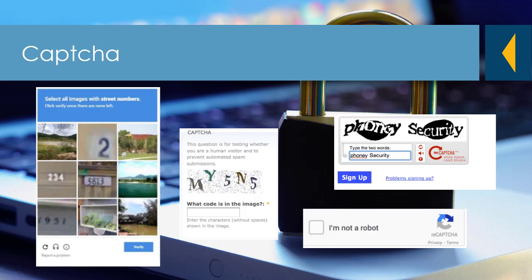Another safety feature present on many websites is CAPTCHA. CAPTCHA is designed so that the information, word, or pictures provided to you cannot be scanned and interpreted correctly by a computer. It takes a human eye to determine what the image or word is. This is so you can prove you are not a robot, which in turn helps keep your information safe from hackers and robots that collect sensitive data. While CAPTCHA can be very frustrating, there is usually an option to refresh and choose a different word, phrase, or picture, or to have the phrase read aloud to you. In the picture example shown here, asking you to select all images with street numbers, don't worry about getting the answer wrong. If you make a mistake, you will just be shown another series of pictures.